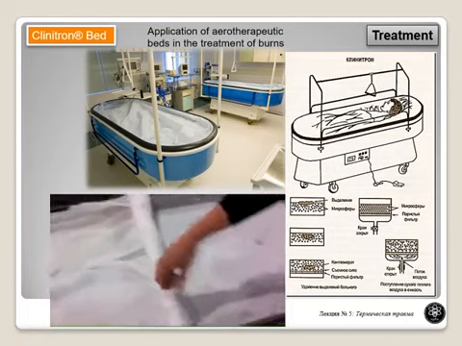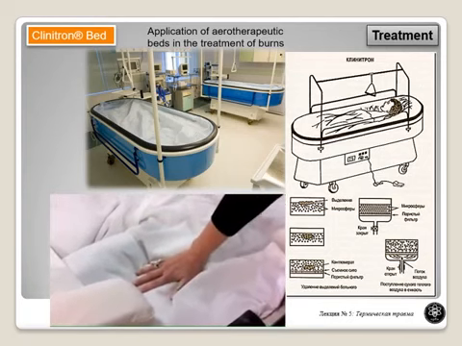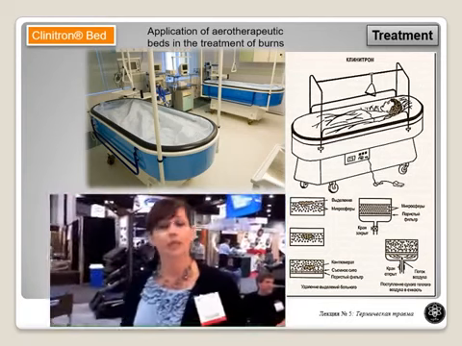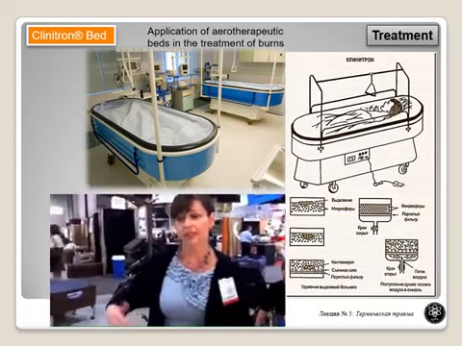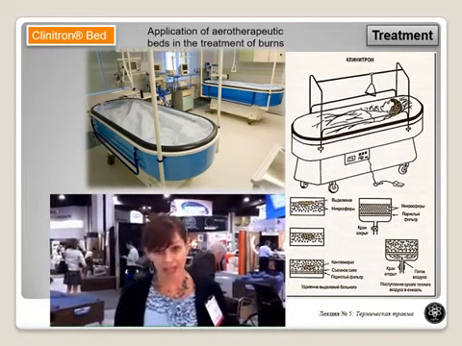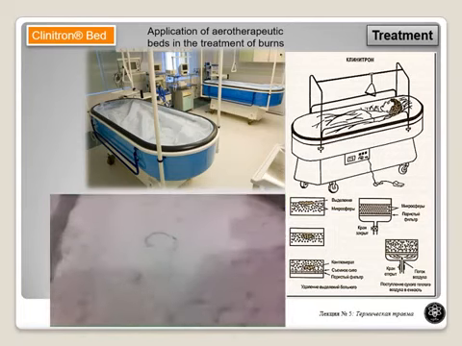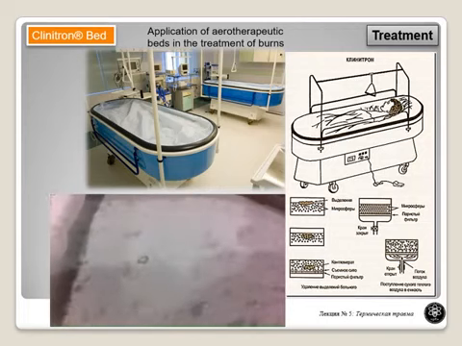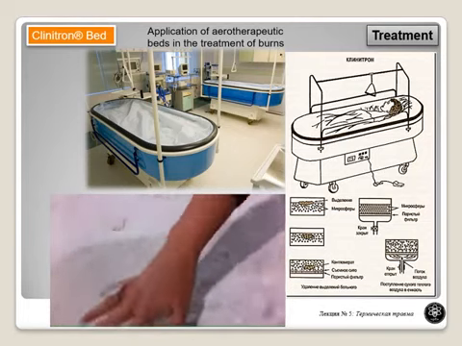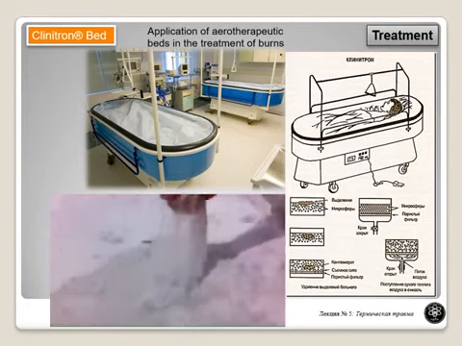A bed of the Clinitron type, a special anti-burn bed, allows you to lay a seriously burned patient from different sides. And in this case, there is a direct contact of this membrane on the surface of the bed with the burnt surface. Through this membrane, exudate and natural human waste are passed, and the sorbent component that is located under this membrane allows the whole thing to be lumped and removed.